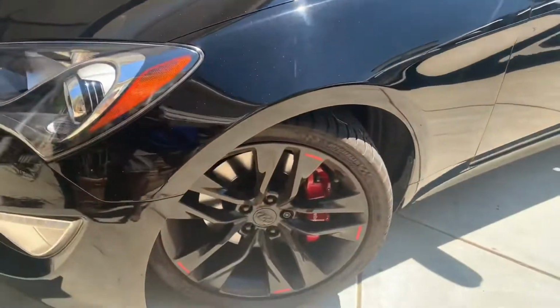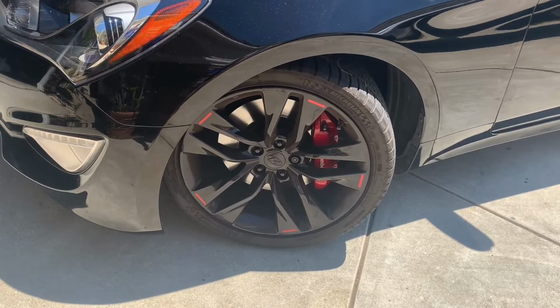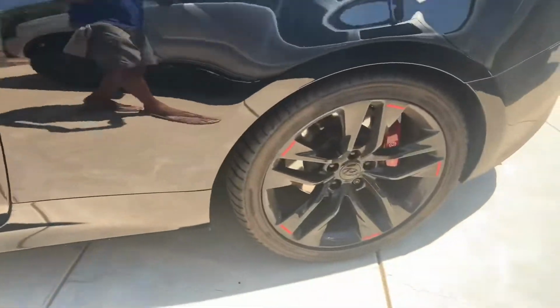Painted the wheels black and added the little red accents to it, right? And of course, the red stripe along the mirror, boom, right there. Nothing else, just the wheels black.